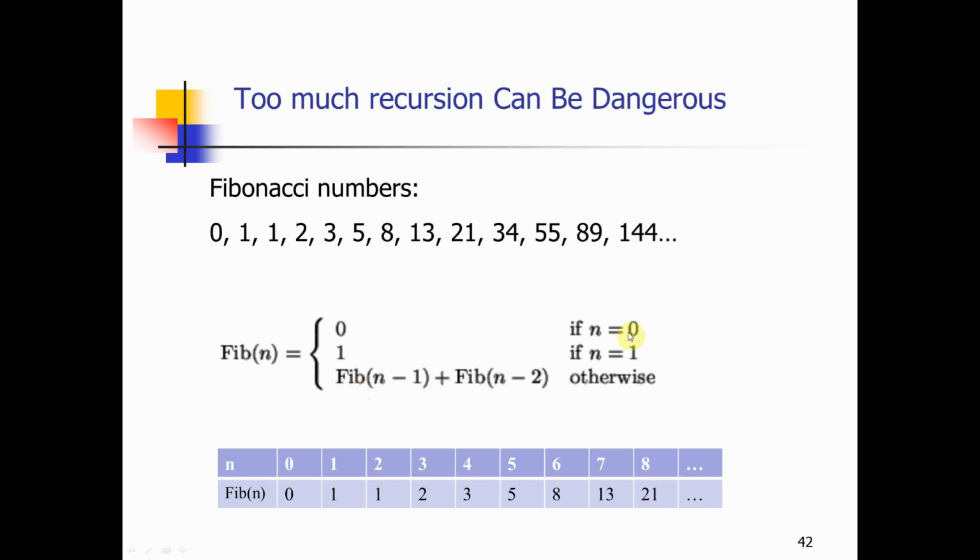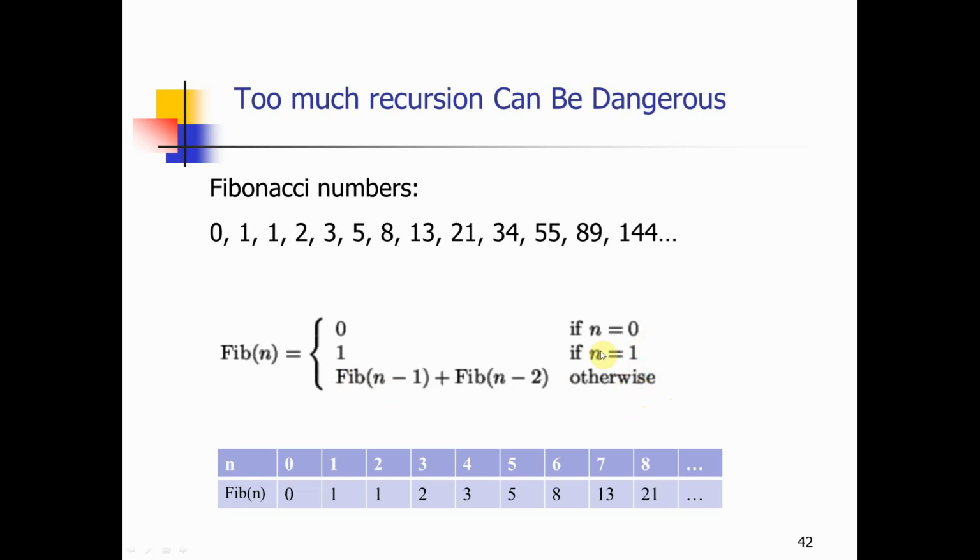Therefore, based on the given definition, when n equals 0, we get a value of 0. When n equals 1, we get a value of 1. When n equals 2, we get the sum of the previous 2. When n equals 3, we get the sum of the previous 2. And this is like the table that we will be able to get. When n equals 8, we get a value of 21. Since we define this problem with the mathematical definition we see here, it can be easily converted into a recursive program, because this mathematical definition basically gives us the base case and the general case.